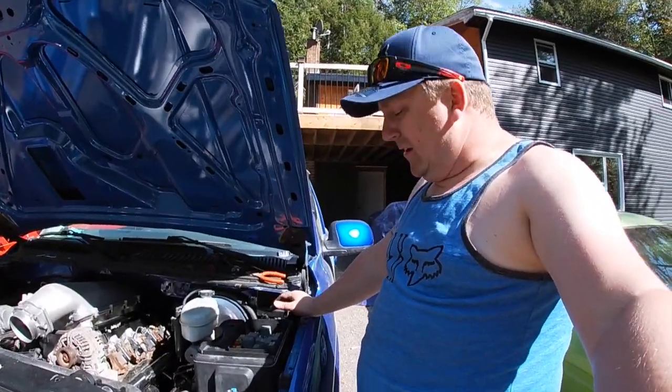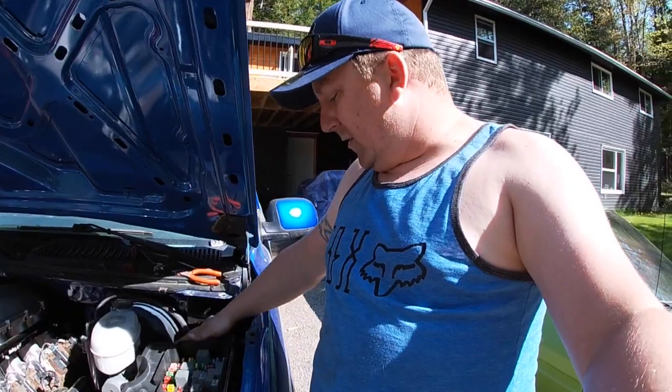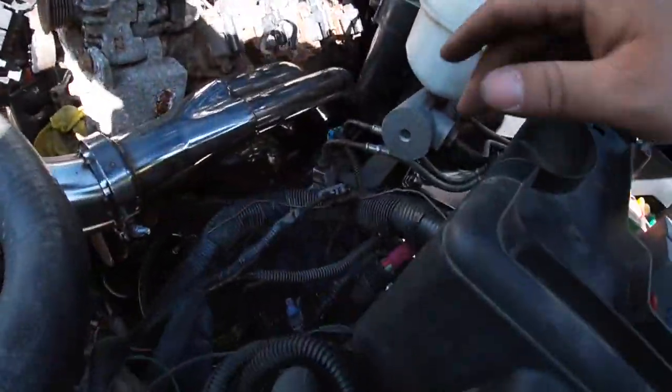That was a pain in the butt. So we got this in. It doesn't look straight, but I can get the cover on it. We got the fuse panel in, which is a bonus. And then we're going to start running the wires through here.